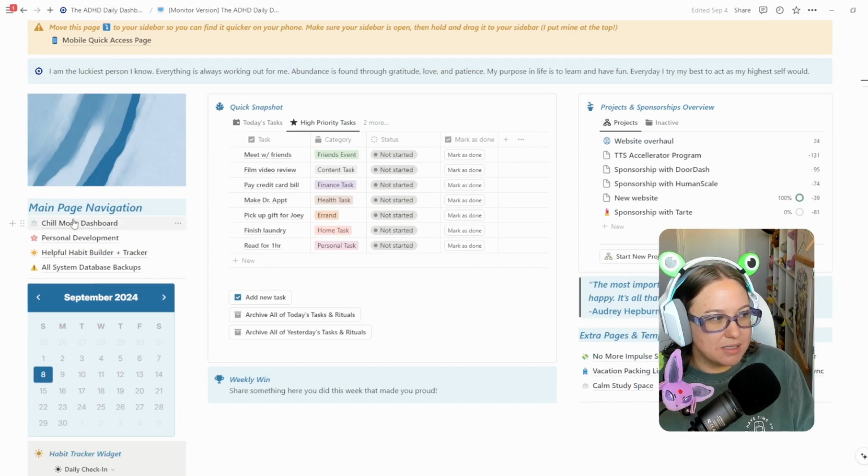The other thing that you will see on this page is our main page navigation. Now this system does come with 3 pages included here, as well as my other free templates and a few paid templates I included as well. You can add any other pages that you want here if you're migrating from an old Notion system to this one and you have, let's say, a page for your business or a page for your work. You can just drop it right under here in the main page navigation, or you can put it right over here in the less used pages. Both of them function the same. Totally up to you how you want to do it.